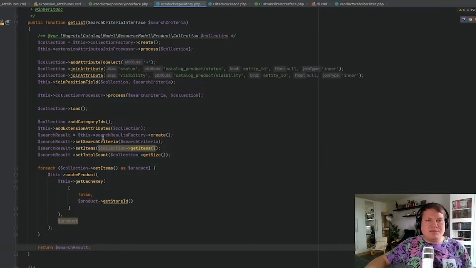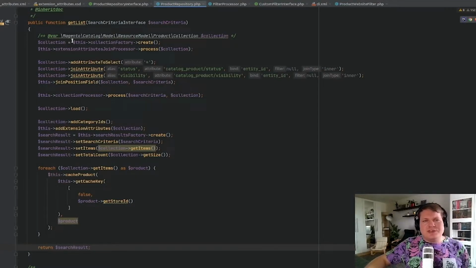Why? Let's imagine that we have a lot of products and we have some not very popular tag that is assigned only to a few products. What will happen if someone tries to filter by this tag? At first, a lot of products will be loaded to Magento from the database and then processed by Magento. And only then a few of the products will be selected and returned. Terribly bad for performance.